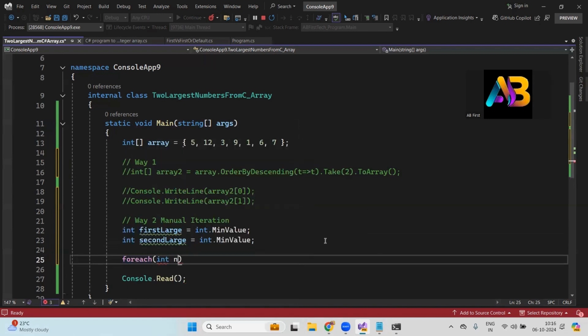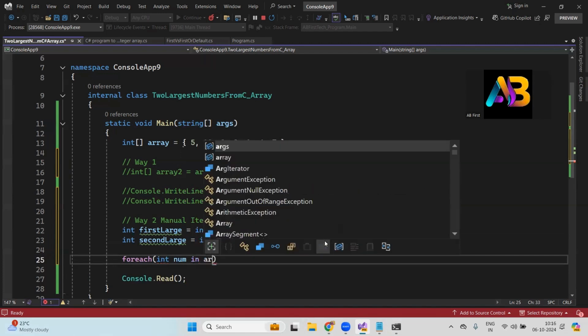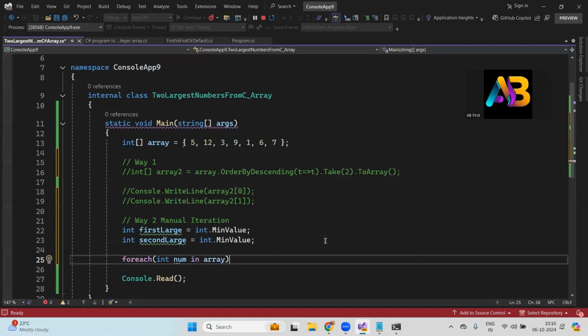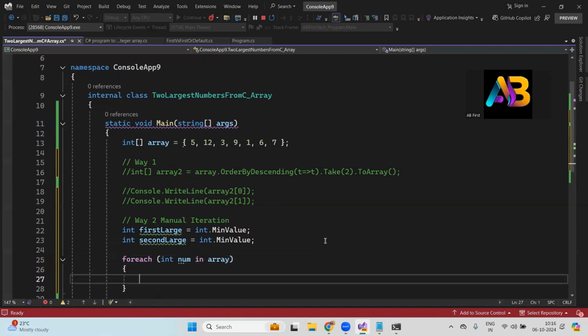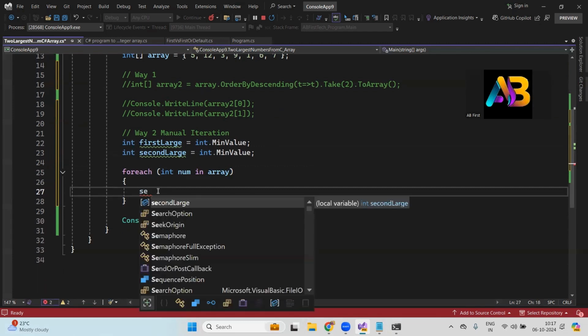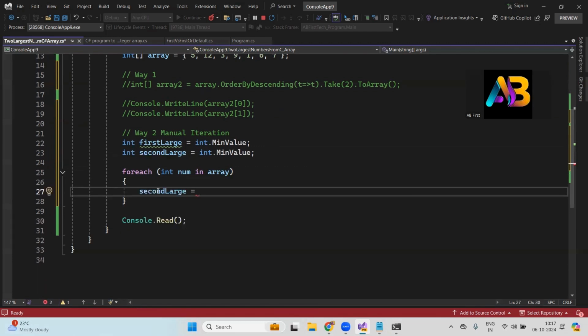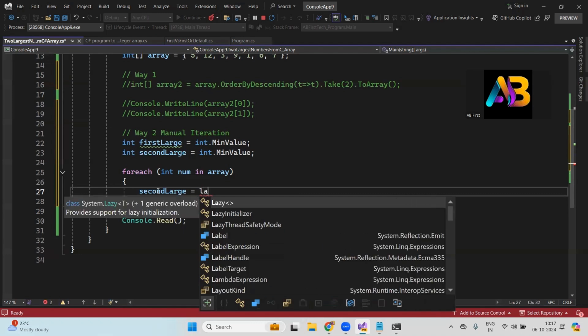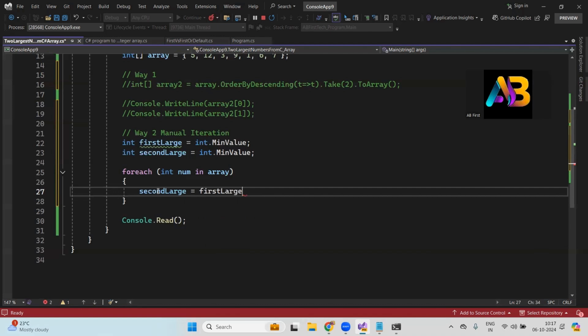Next, what I do is foreach int num in array. Let's do the foreach loop.